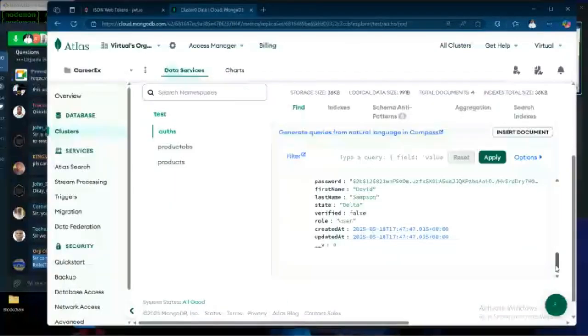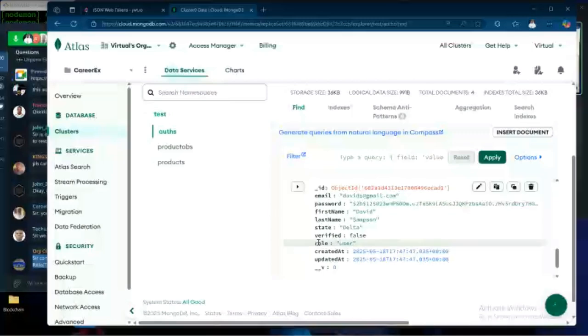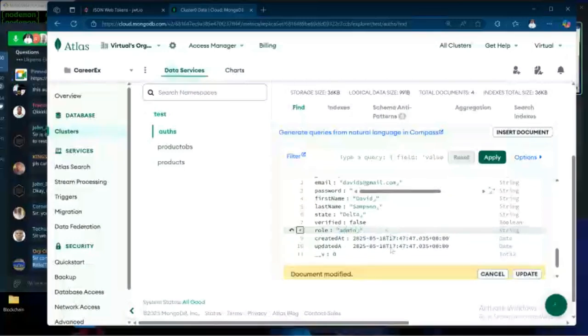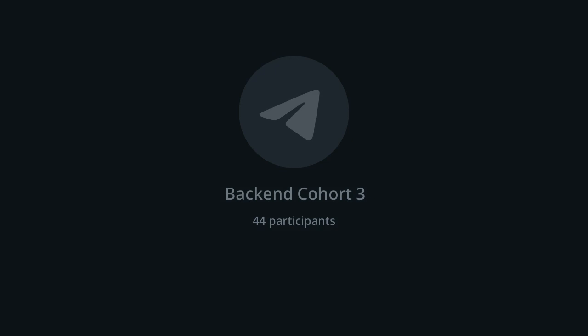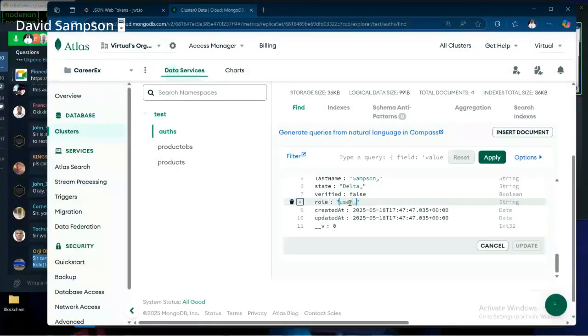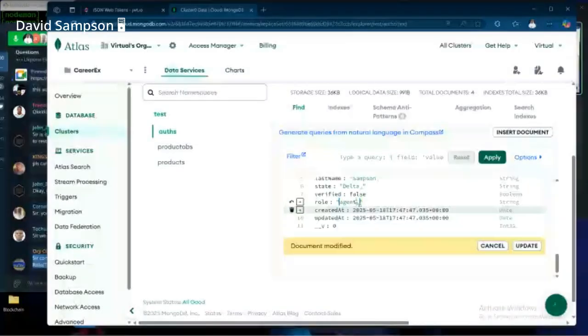Yeah, so this is the user I created, and the role here says user. So what you want to do is double click here and manually write admin. Now if I come down and update, it becomes an admin. So this is how you can change it from user to admin, or even change it to agent, as the case may be. You come in here, find that particular user and update their details to maybe agent or admin.